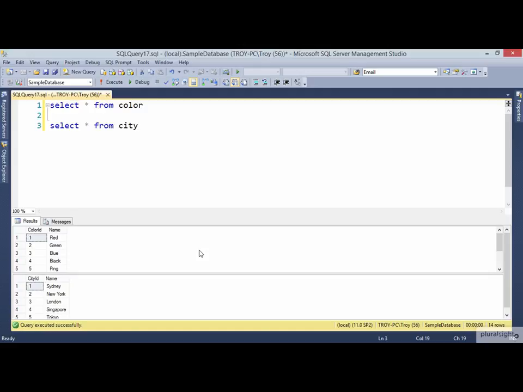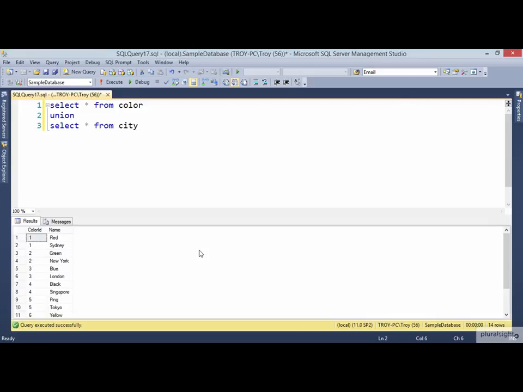Let's now take a look at what that union operator does. And we're just going to slot it right in between these two statements. Line returns don't matter, so it can go right here. Now let's run this. So here we now see one result set. So this is a combination of both results. And in fact, if we have a look at these results, we can see that it's interspersed colors, cities, color, city, color, city. And you can see here it's actually ordered by ID. Ones, twos, threes. But everything's mixed in together.